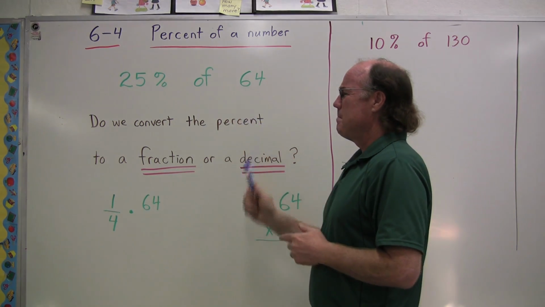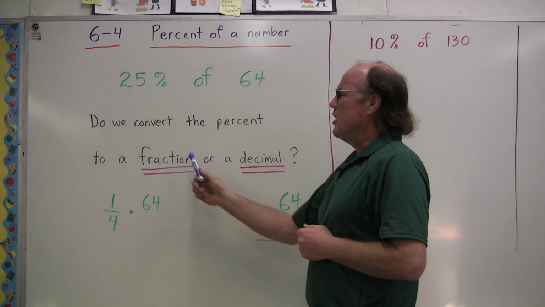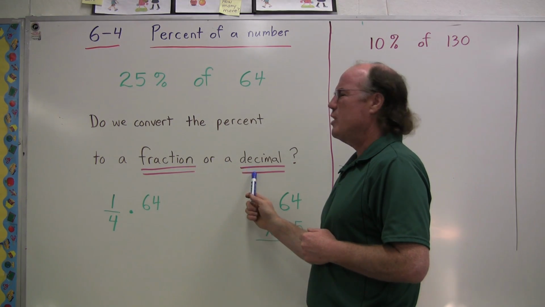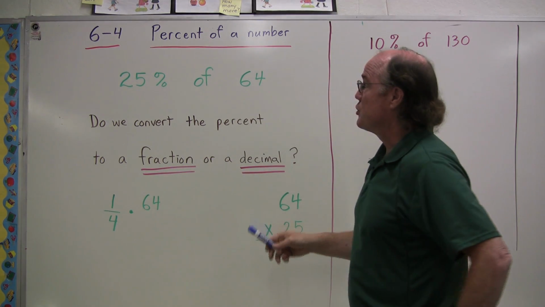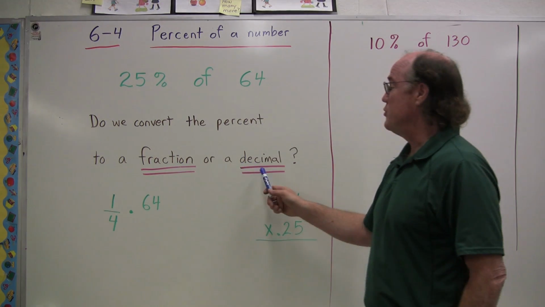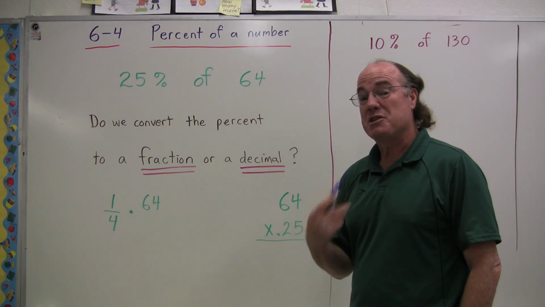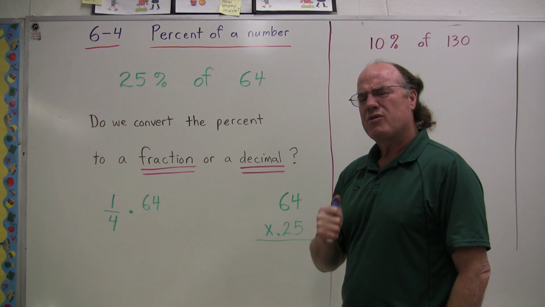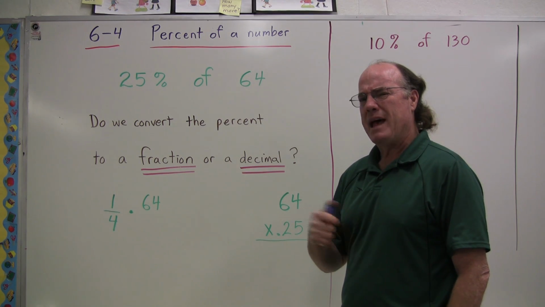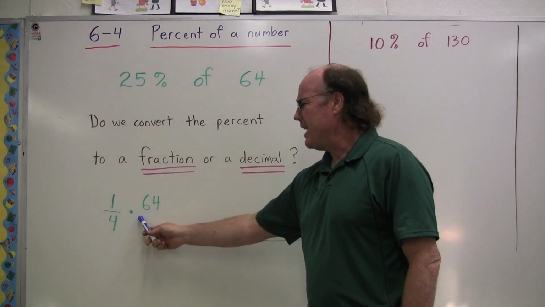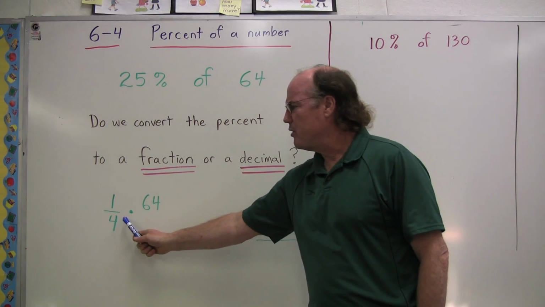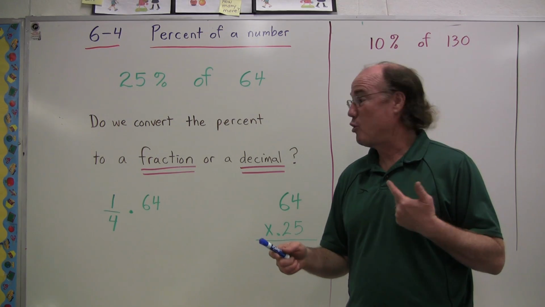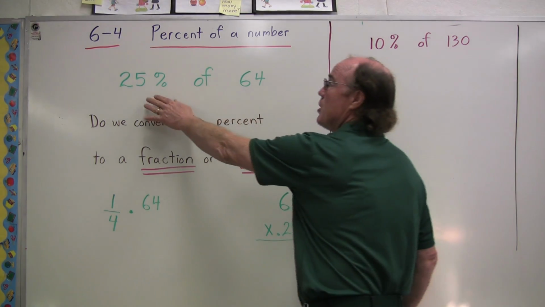25% of 64, and we want to ask ourselves, do we convert the percent here? Do we convert that to a fraction or a decimal? Sometimes it's easier to work with a fraction, and sometimes it's easier to work with a decimal. It really just depends. And so this is kind of a difficult page, especially for students who aren't too sure of their math abilities. What I like to do is write down both the fraction and the decimal and see which one I want to use. Okay? All right, so let's just take this first problem.